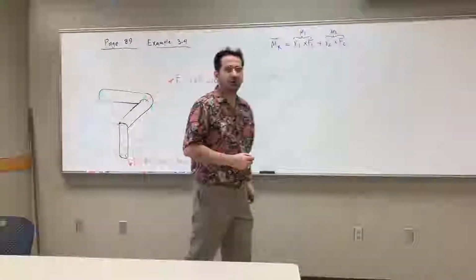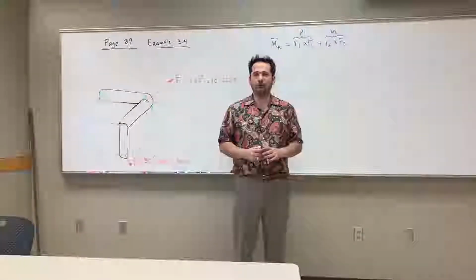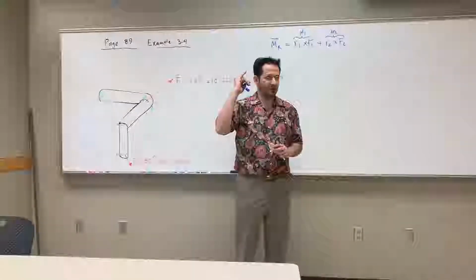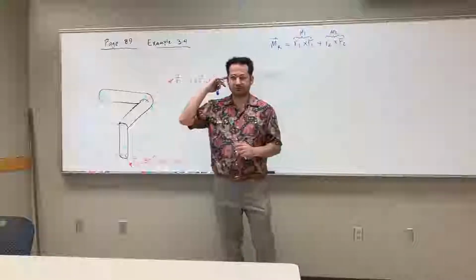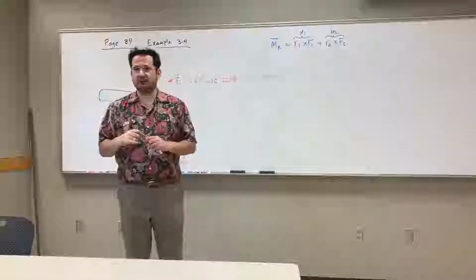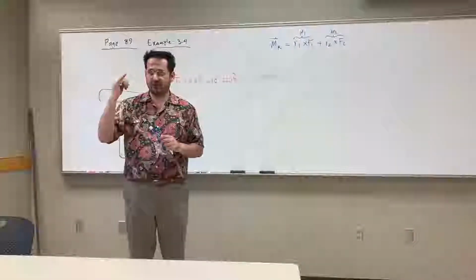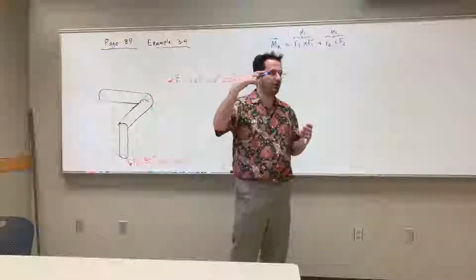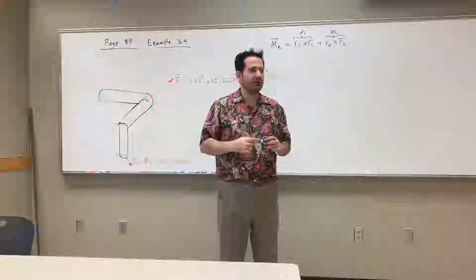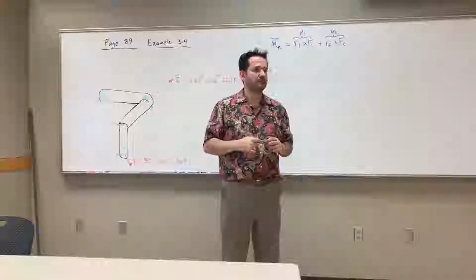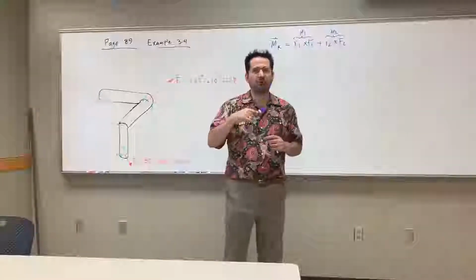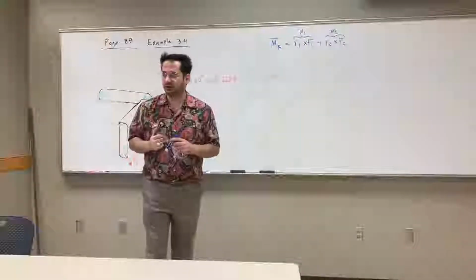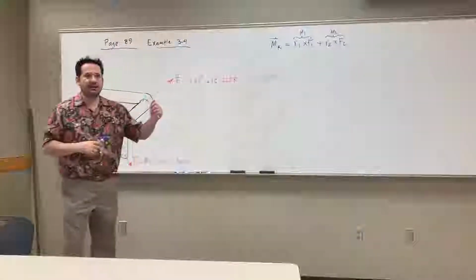The second method was what? Method of moving forces. So what do we do in moving forces? Put things in perpendicular. Yeah, break it down. The first step was decompose or break it down. The second step was move along the line of action. The third step was just get the moment arm, multiply by the force, and take your right hand to say it's positive or negative. So we did that in 2D.